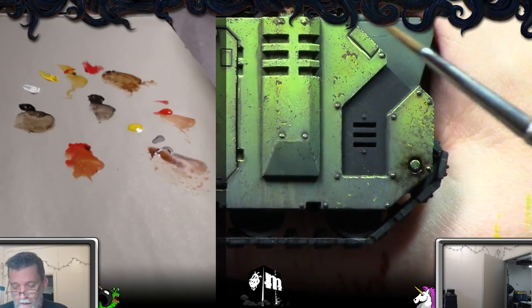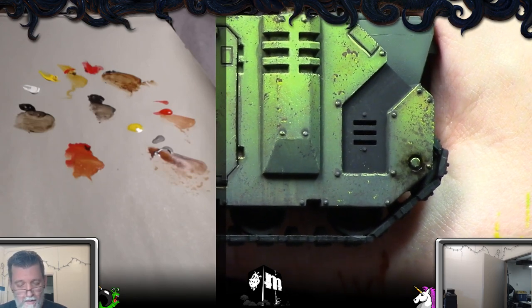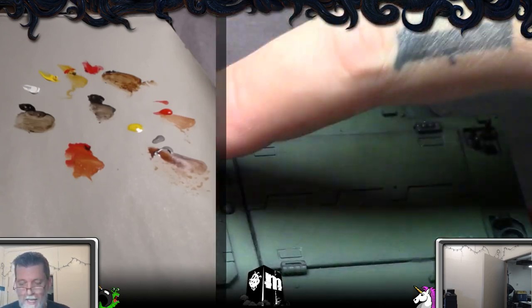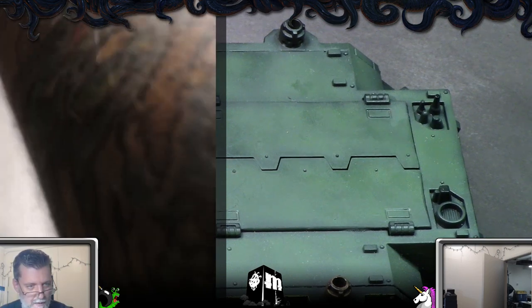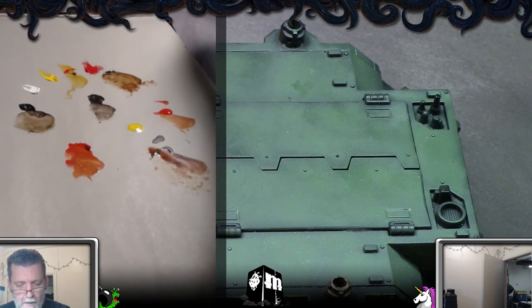Super simple, super quick. That, don't go anywhere near it for a while, because that ain't going to dry quick. No matter how much air you throw at it and how dry it seems to the visual, you rub your finger across it, it's going to go away. Okay? So be very careful. That's just the big pain with oils.